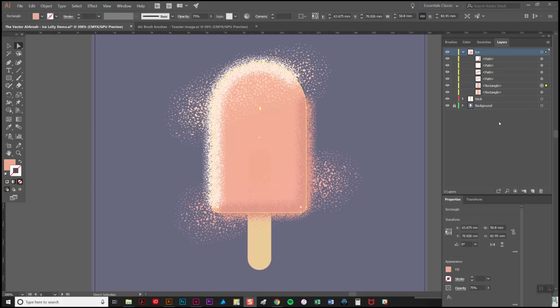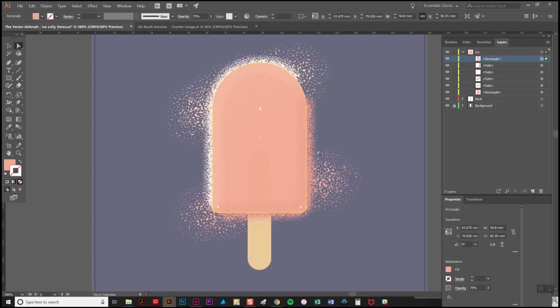Now, I need to position this copy above the brush strokes in the stacking order. So as you can see here, we have the rectangle here, which is the eye shape, and then we have 1, 2, 3, 4 brush strokes. So all I'm going to do is drag the rectangle shape up to the top like that, and as you can see, it's now above the shading.